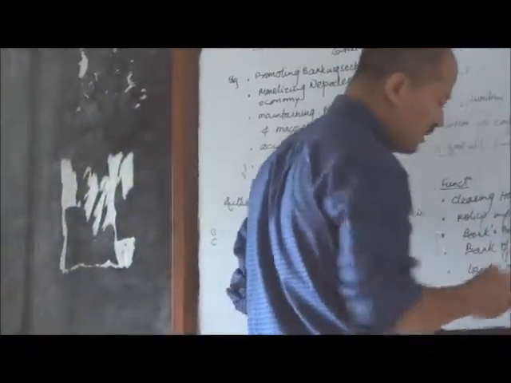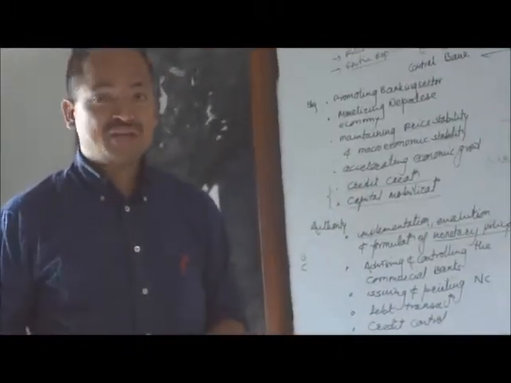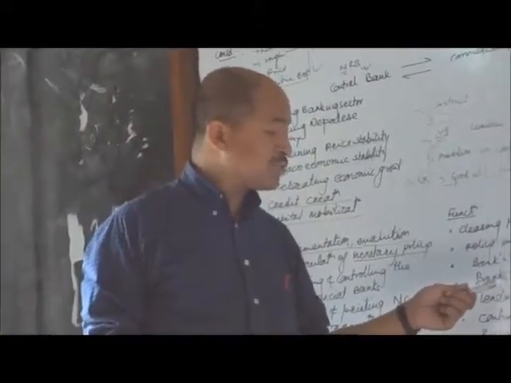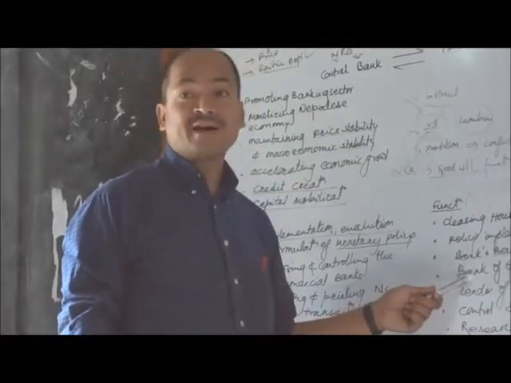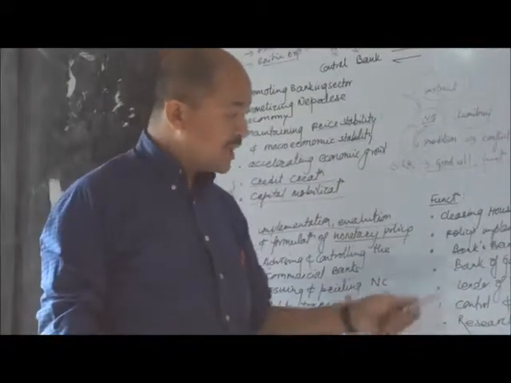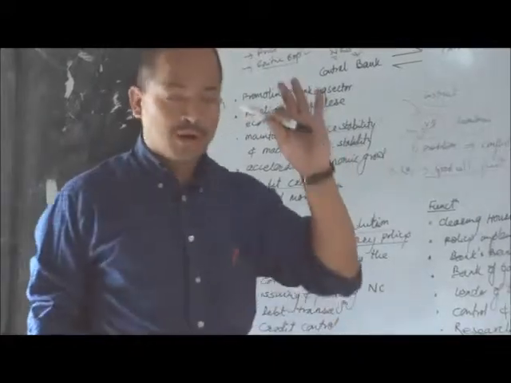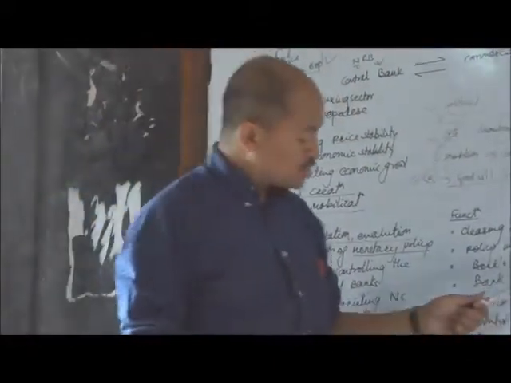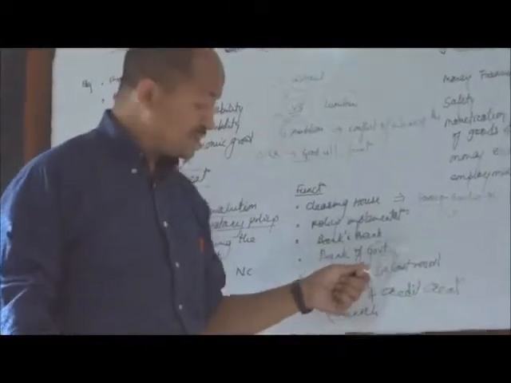Bank of the government: after the presentation of the budget, all types of budget resources are sent to the government's account in the bank. And if the government needs money, the central bank provides the money to the government to pay salaries and for other different activities. It also facilitates the transfer of money from Kathmandu to the different districts. In this situation, the central bank is the bank of the government at present.